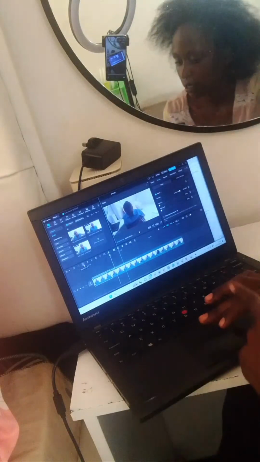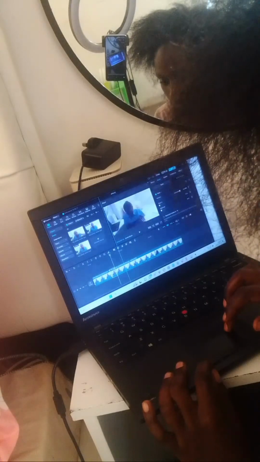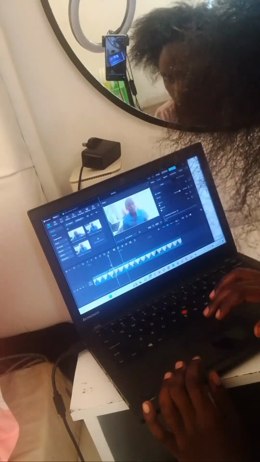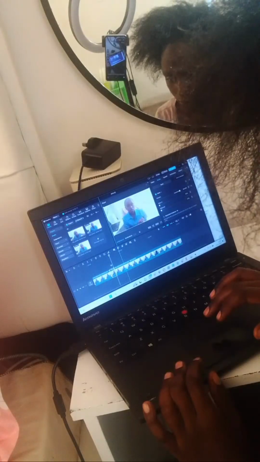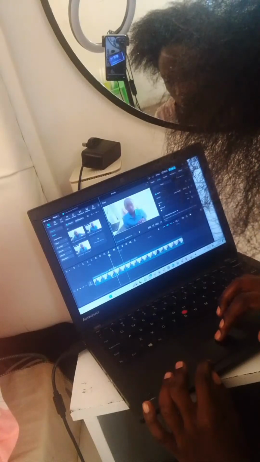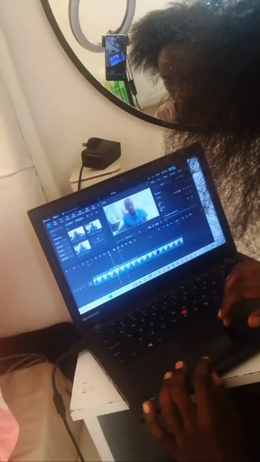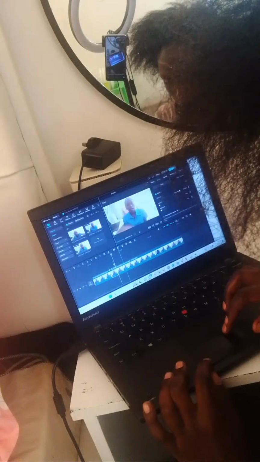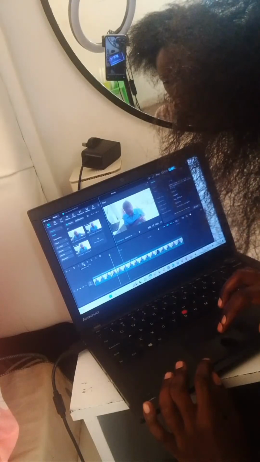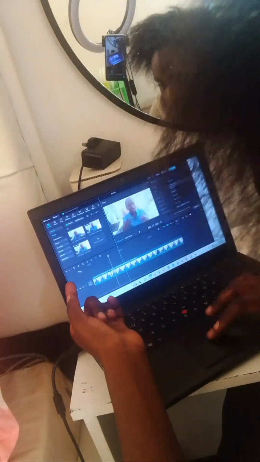Now right here we are going to split it. Then now it feels like I actually did some things right here, so I have to undo most of the parts.